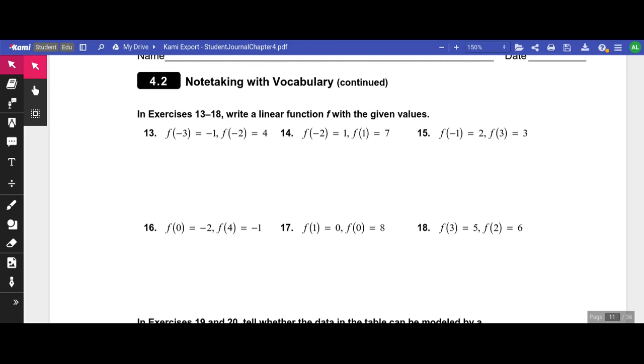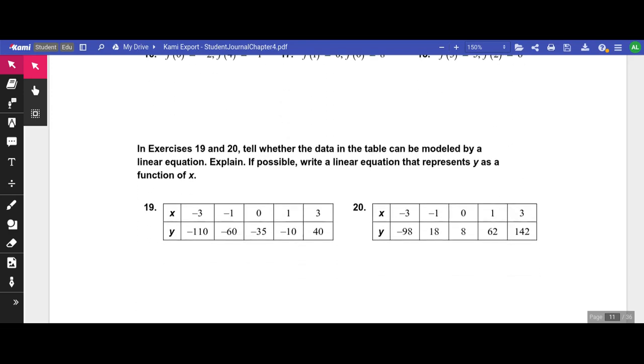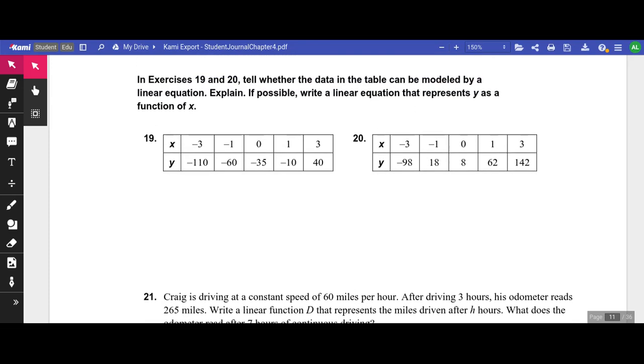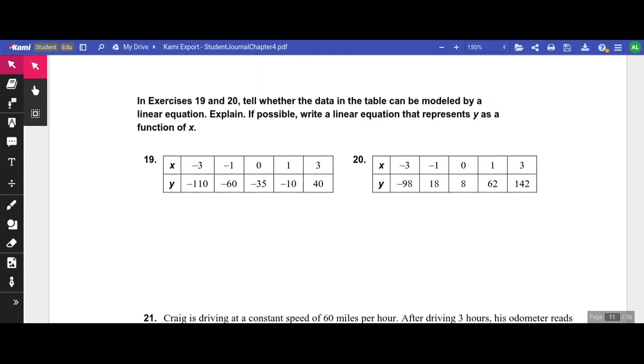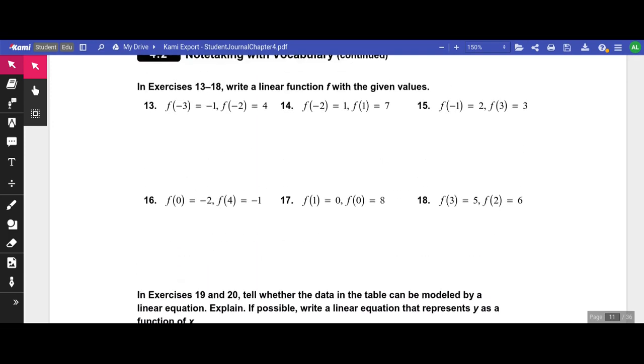Alrighty, so let's go ahead and get started. I really just want to do a couple of these problems here with this function notation. I'm not really going to bother with this stuff in the table and that word problem. I don't like this example because there's not really a similar problem in the homework. So we're just going to work with these function problems. This is similar to what we did with 4.1. We had some similar things where we had 2 points, but they were given to us in function notation. So we're going to approach this in a similar way.